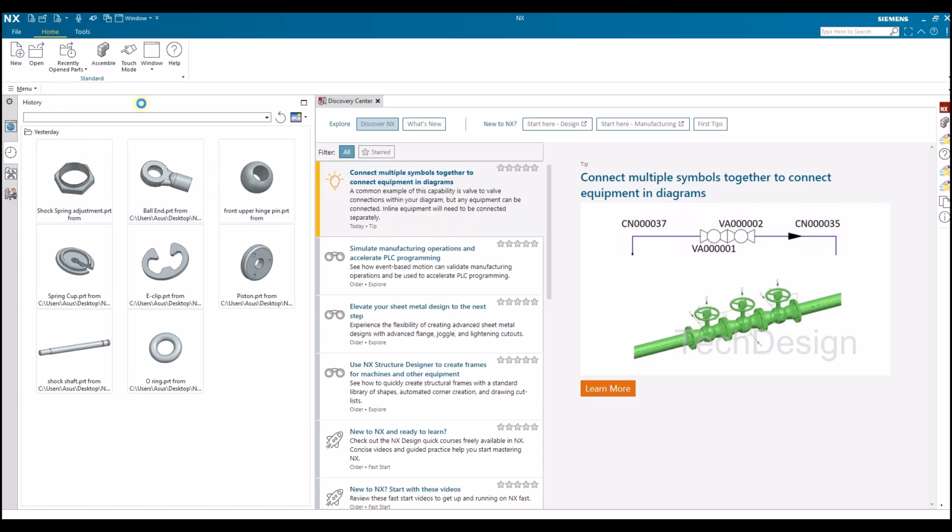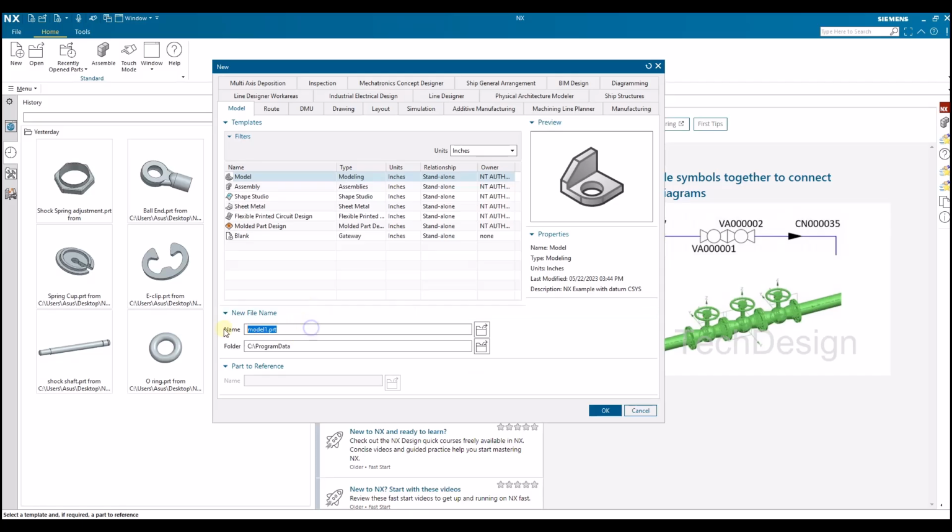So this is going to be our next part. So I'll just select shock cartridge.